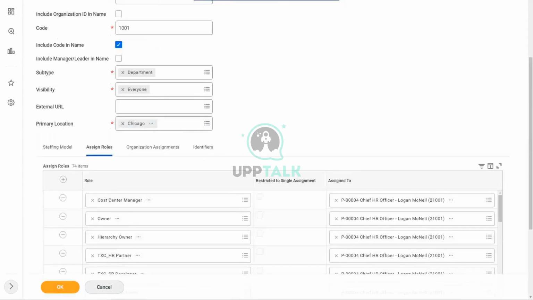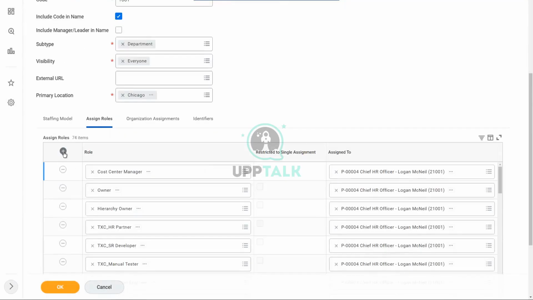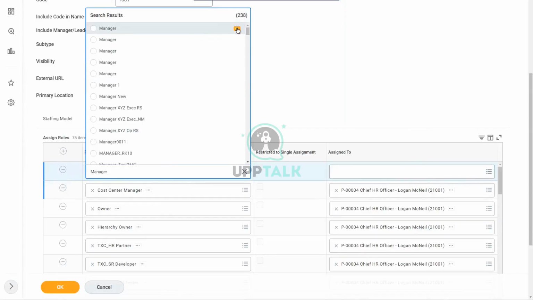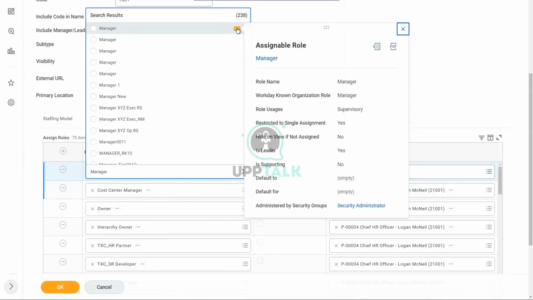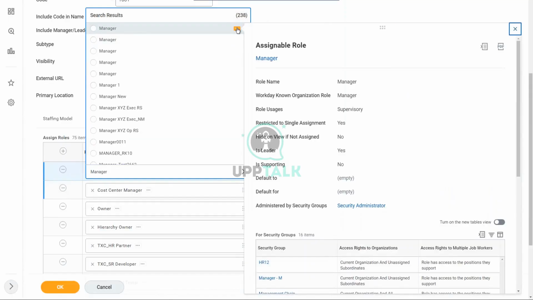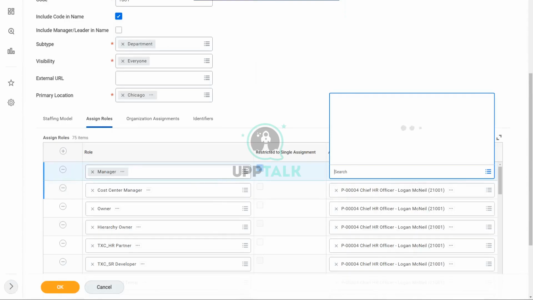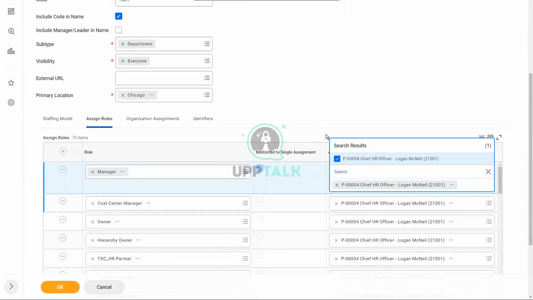You click on the plus icon, the add row at the top. Search for manager, and I will assign it to Logan McNeil. Click to save the organization again.